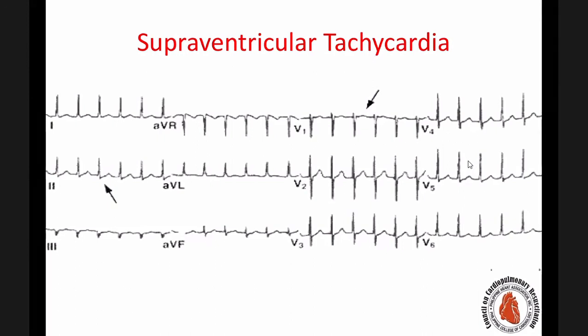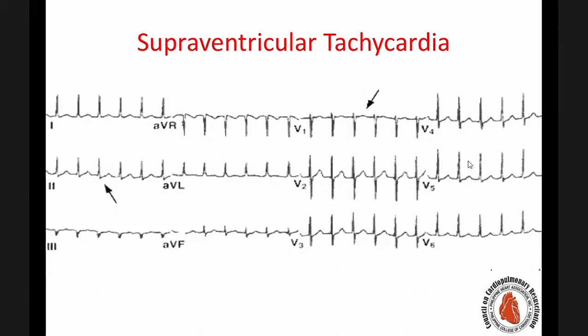Okay. So in supraventricular tachycardia, what we do is we do a carotid massage because most of the time there is increased sympathetic activity. So by doing a vagal maneuver, you do a carotid massage, you stimulate the carotid artery, and then it will somehow stimulate the parasympathetic activity, which will inhibit sympathetic activity. So baka lang naman mabalik sa sinus rhythm.